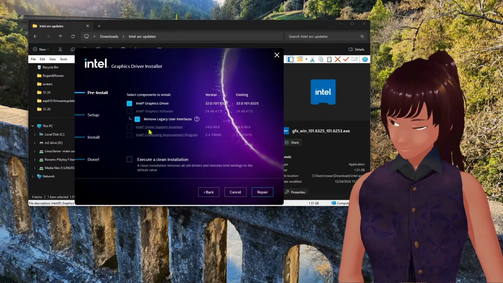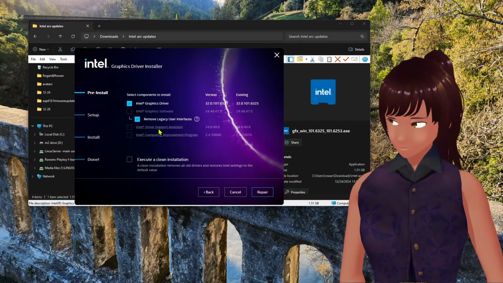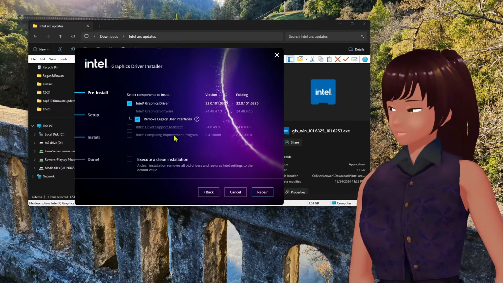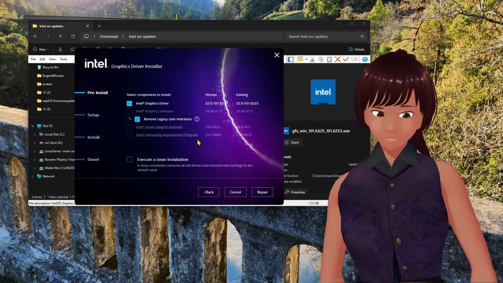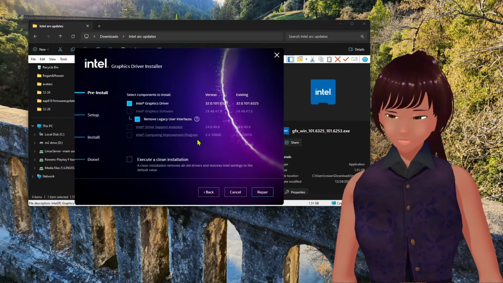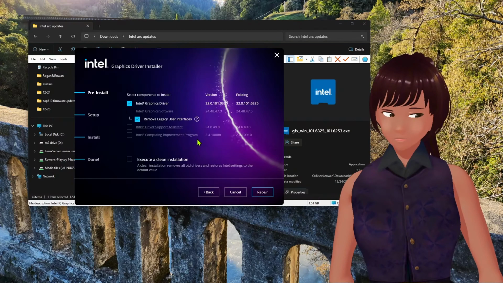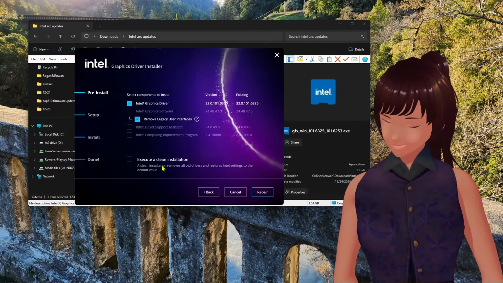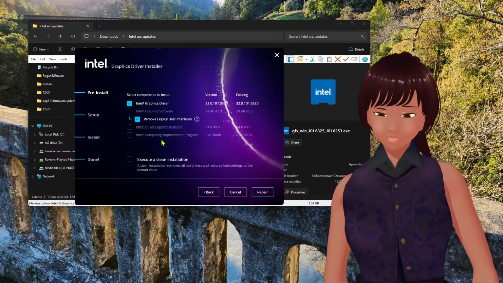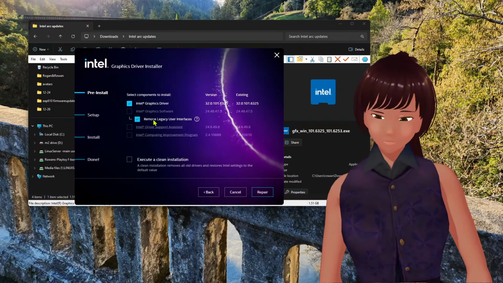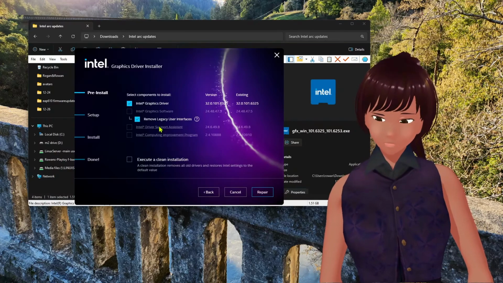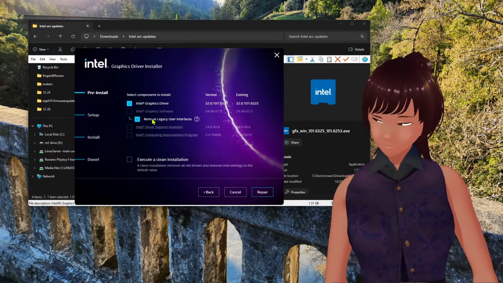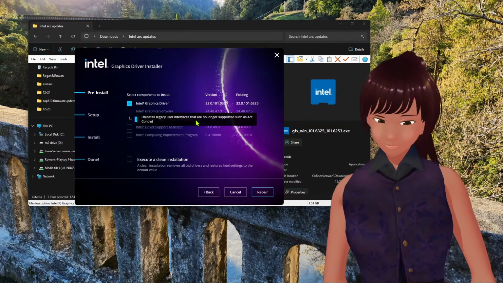And obviously that. Then we have the driver support assistant, which, okay. And we have the computing improvement program, which is Intel's way of getting information about your install. And then we can do an execute a clean install. Yeah, okay. So other than the graphics driver, there's only two real pieces of software you might want to use. The third one's whatever. And they're calling this a legacy software.